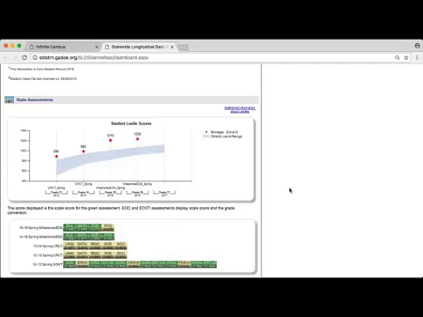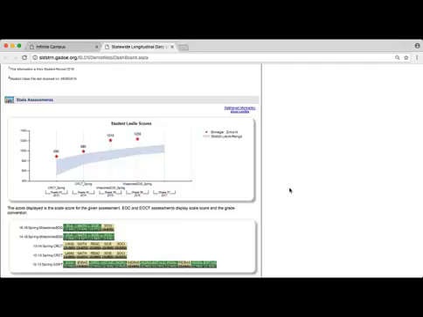On their student profile page, you're going to see this stretch Lexile. That's the chart that you're seeing in front of you. The blue band that runs through that chart is the stretch. This is to give you a reference when you're looking at the students' Lexile scores. The bottom of that blue band is the 25th percentile. The top of that blue band is the 75th percentile. The red stars that you see in that stretch Lexile chart will be your students' Lexile scores.